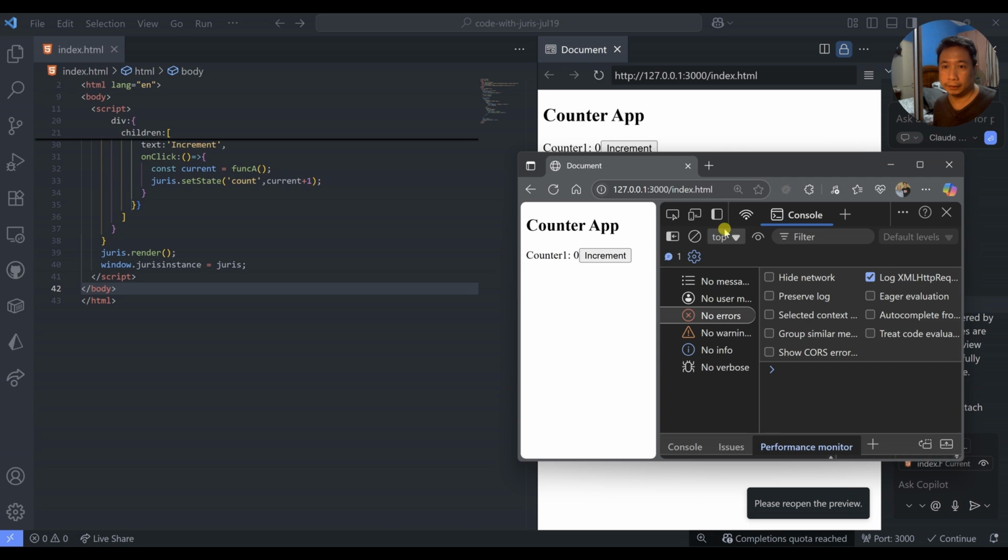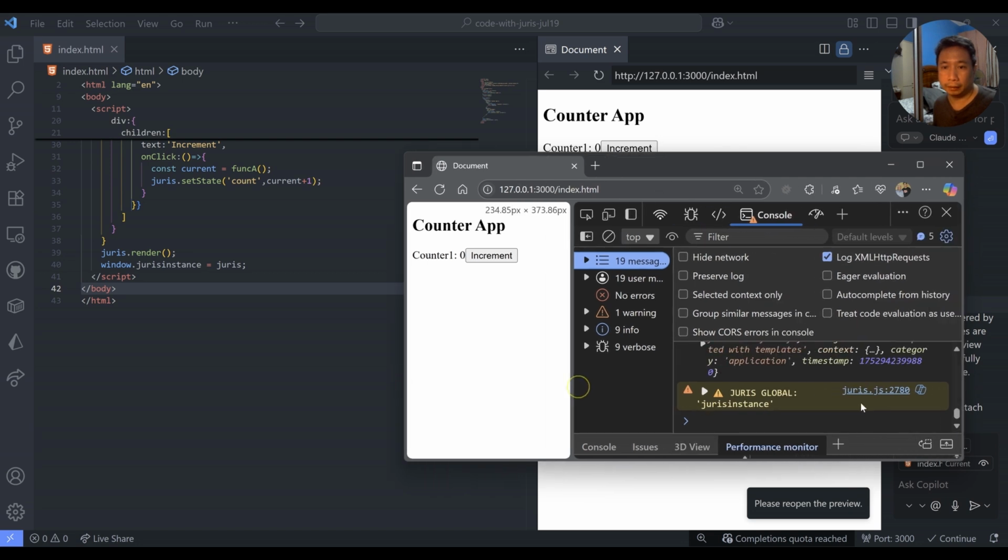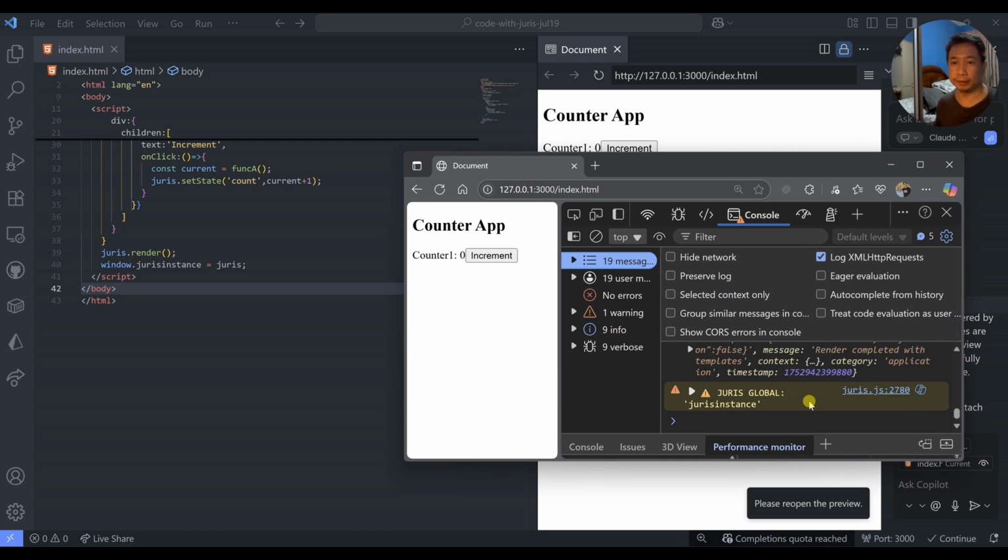Let's clear this one, and then we reload. As you can see here, you're seeing a warning. It's because we injected the Juris instance in global. I added this warning for developers to be reminded that injecting Juris in global is not a good idea, or they need to remove that.